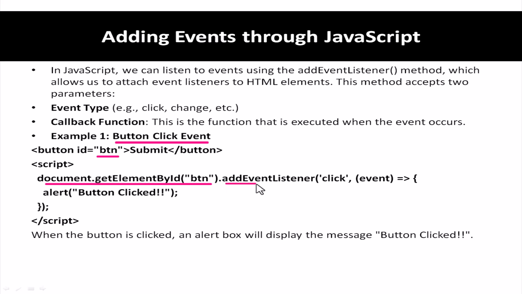Now button.addEventListener click. So the click event. What is this implication symbol? The implication symbol denotes the arrow function. Once the particular method is invoked, it is going to show an alert: button is clicked. This particular thing is said to be an arrow function in JavaScript. If you want to refer, you can refer to my previous video.